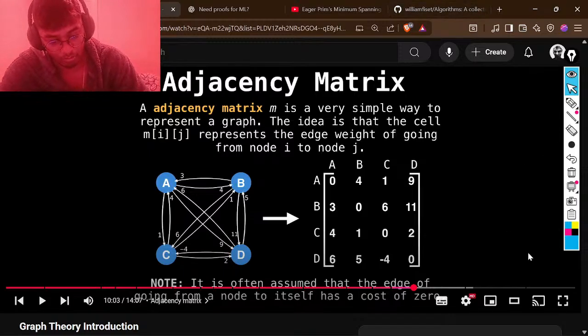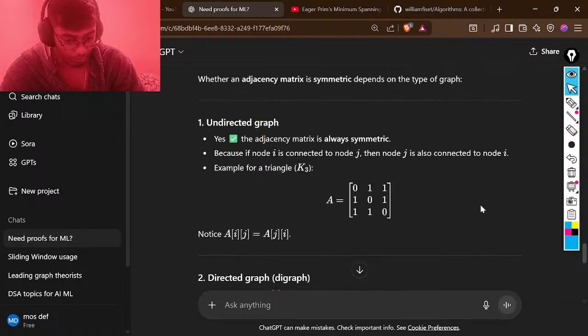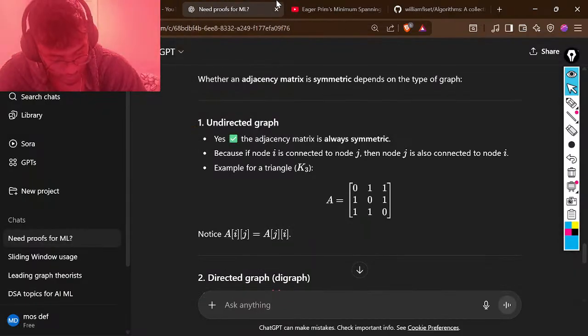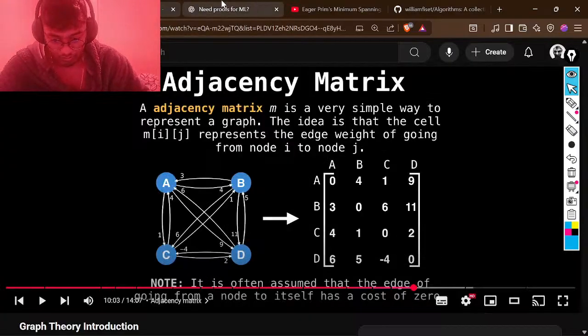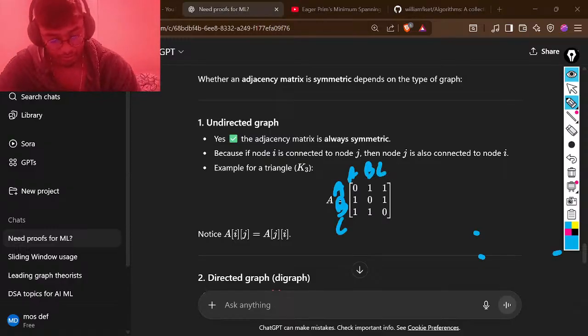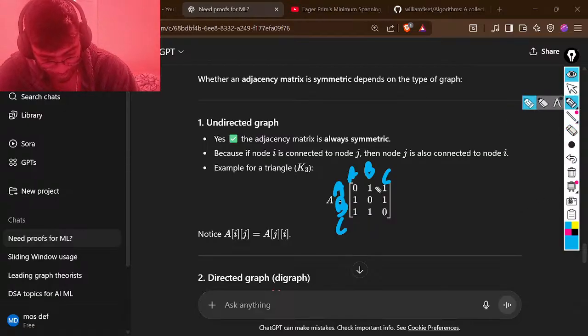Let's do an example of this one. The relationship is unknown.